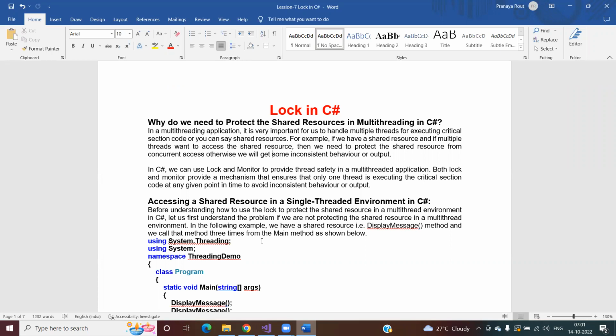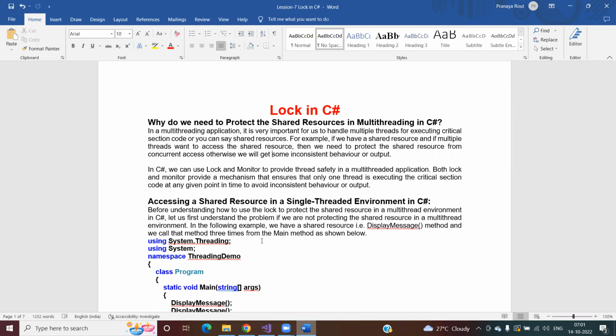We get inconsistent output, or inconsistent behavior of the application. So it is important for us to handle the shared resources in a multi-threaded environment. And we started discussing that one of the mechanisms available in the .NET framework is called a lock. By using a lock, we can handle the shared resources in a multi-threaded environment.